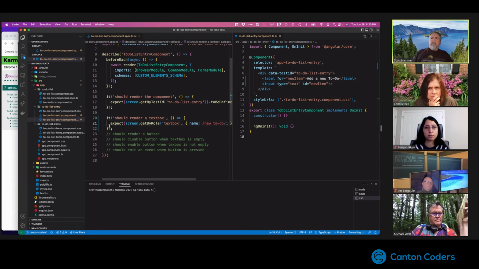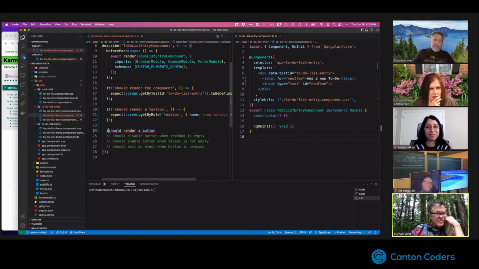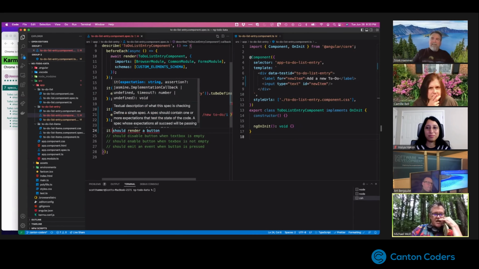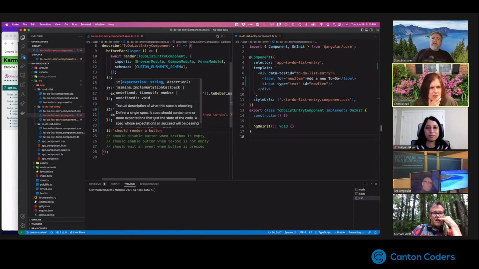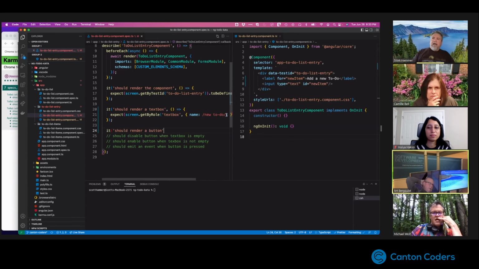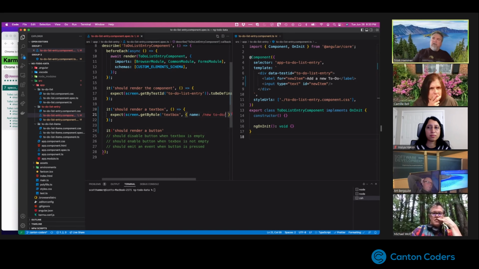Okay, so next test. Should render a button. Yay. Was that expected? What's that? Was that green expected then? That time it was expected, yeah. So it's not case sensitive. I think it's because of the I, right? This little I over here makes it case insensitive. Oh, okay. It's JavaScript, so it should fail. For regular expressions, yeah. Gotcha.